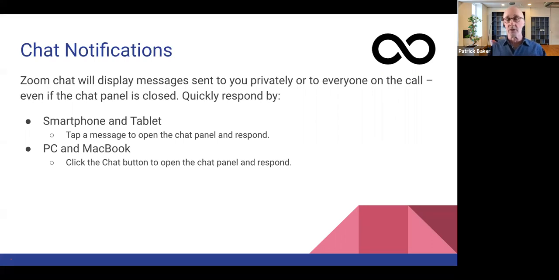If you're on a smartphone or a tablet, you just have to tap on that message, and that will open the chat panel and allow you to chat with the individual or with the whole group. Likewise, on the PC or on a MacBook, you just click the chat button the same way you would normally launch the chat feature, and then you can interact with the messages that are there.